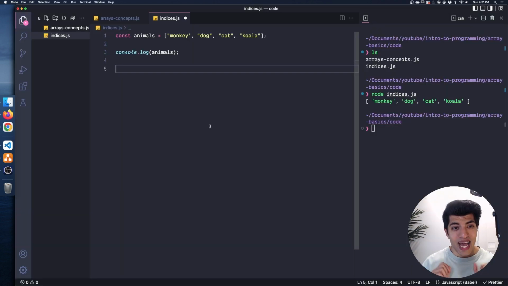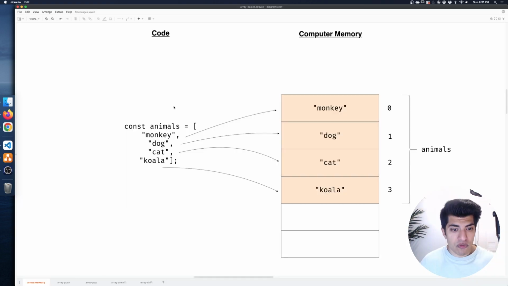In order to access elements in an array, we do what's called indexing into the array. We're going to use this label animals and give it an index, and it's going to find out where that number is by following that arrow to find that value.